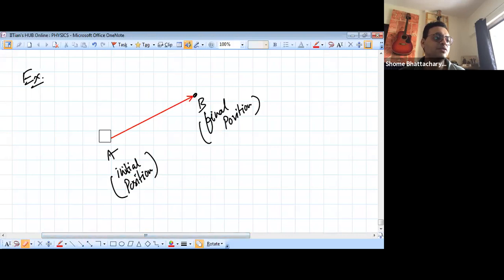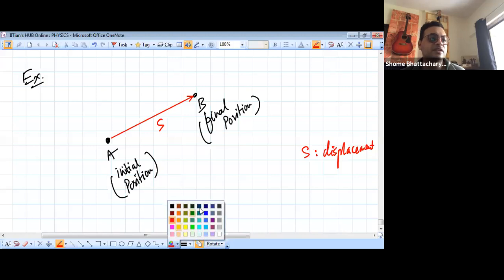But for now, we can just think of it like the everyday definition that we studied in 9-10, that it is the straight path or the shortest path, you can say, from the initial position to final position. So that we denote by the symbol S, and we typically use the symbol S for displacement. Okay. Whereas, what about distance traveled?